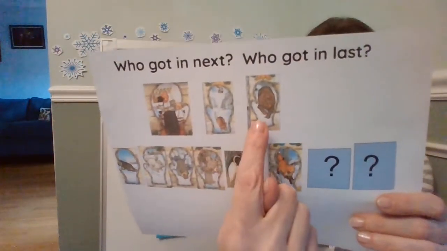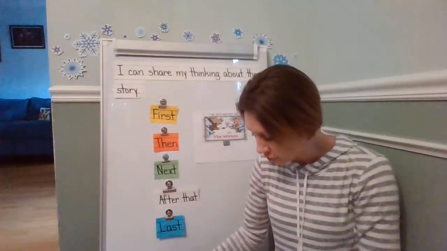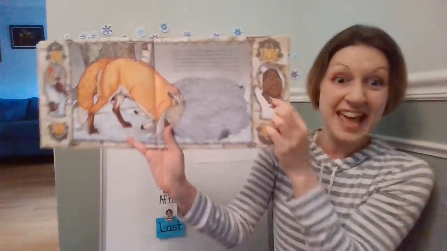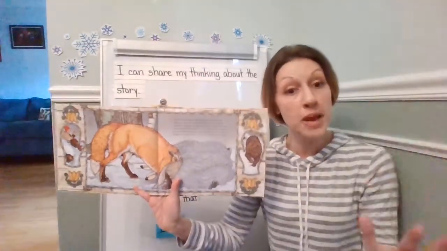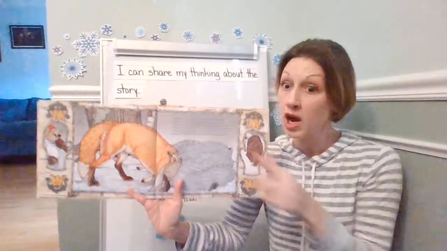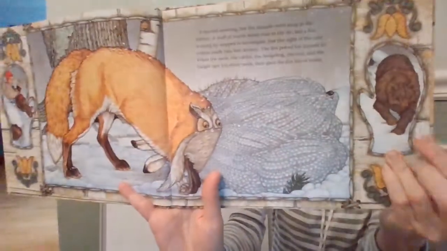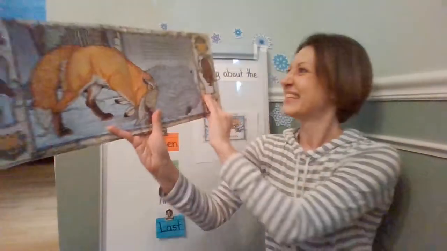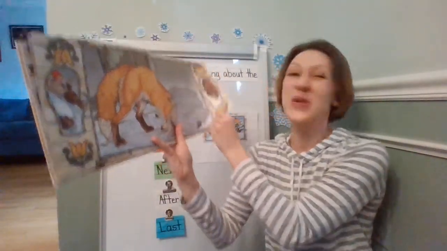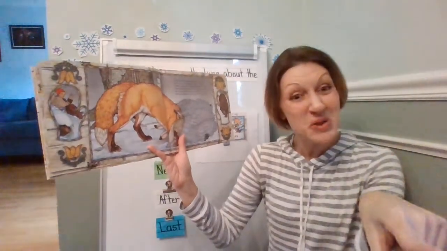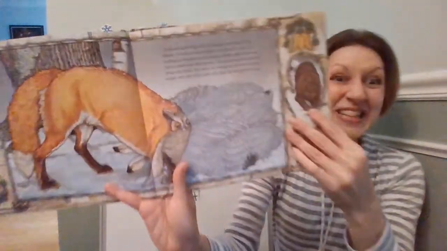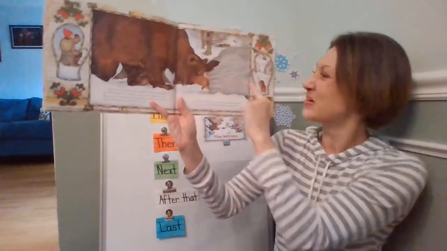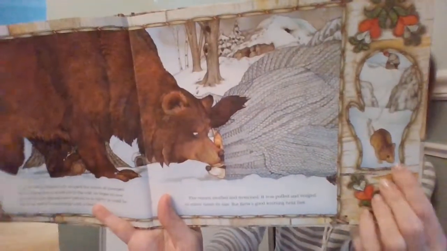Oh, we were just at this part. Do you remember in the book? Let's look back, readers. Right here. Remember the fox went in and then it was the big animal. And remember I said that I was surprised. This was the big animal. What was this big animal that went in last? Oh, you're right. It's not the last animal, but the big one. What was the big one? The bear. And then remember the bear is going in. This one then went in. What was that?